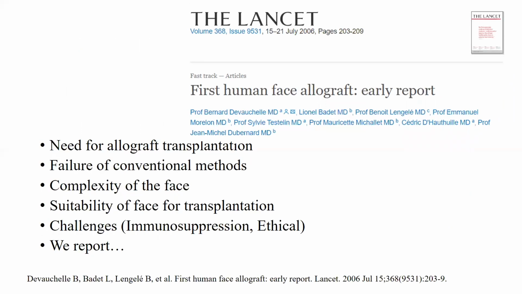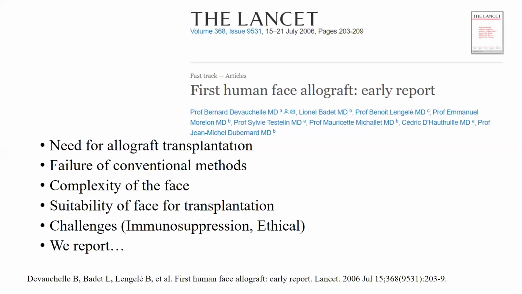I mentioned here what the authors actually reported in their introduction. And let's take a look back at the funnel and imagine we have a face transplant case report we want to talk about. You have to ask yourself, what is the general topic in my case report? In this case, it's the allograft transplantation in general. It's not the face, because the face is the actual specific topic you're discussing.